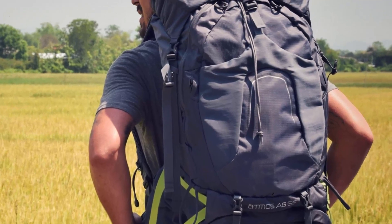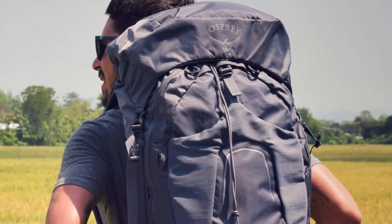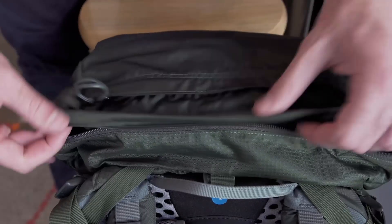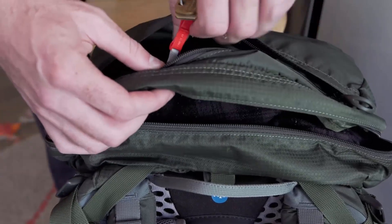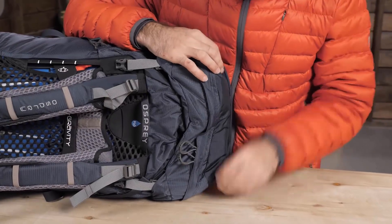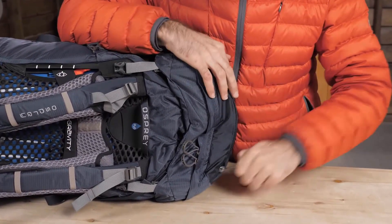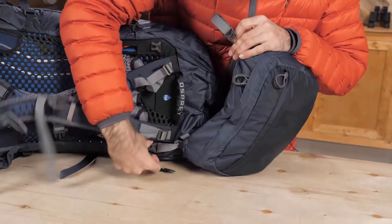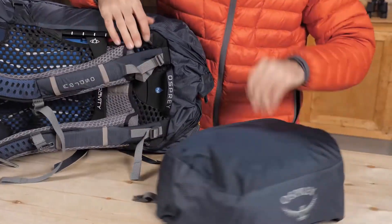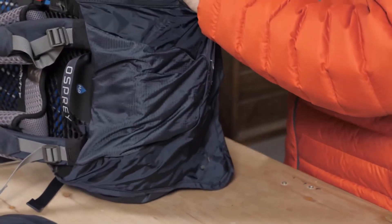The top side is covered with a removable floating lid equipped with dual zippered pockets. You have the option to cover the top with either the lid or a flap jacket to make the bag lighter. The bottom part features a sleeping bag compartment divided from the main compartment, but it can easily be merged to allow a larger single load area. Osprey designed the Atmos AG65 to keep your back dry without sacrificing the benefits of the internal frame design.